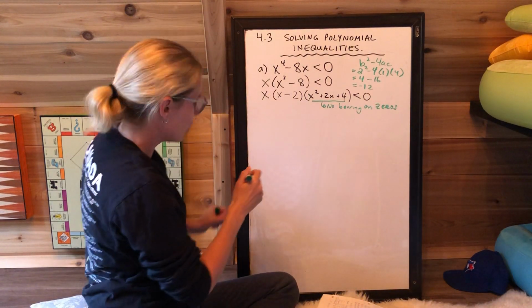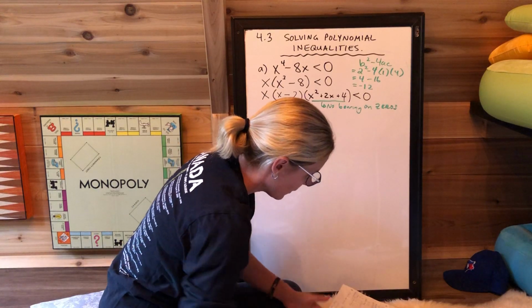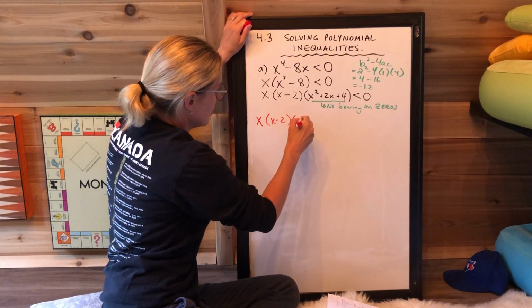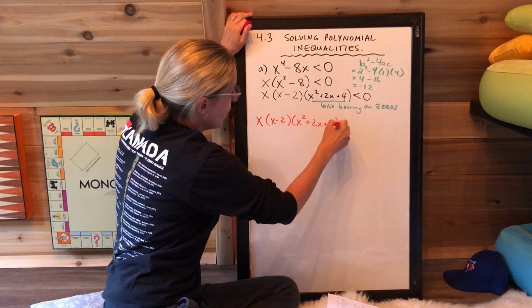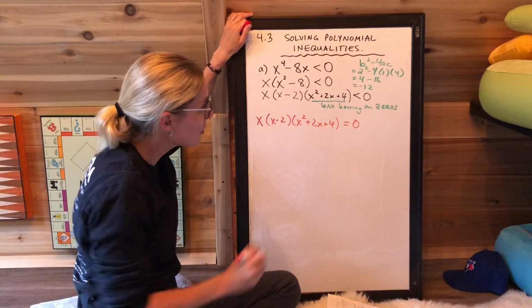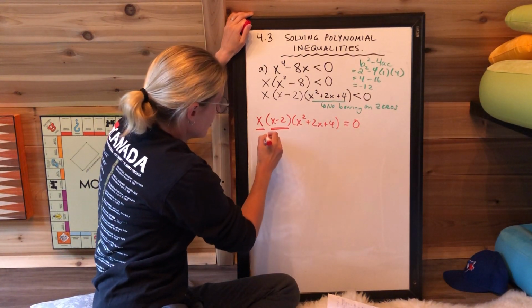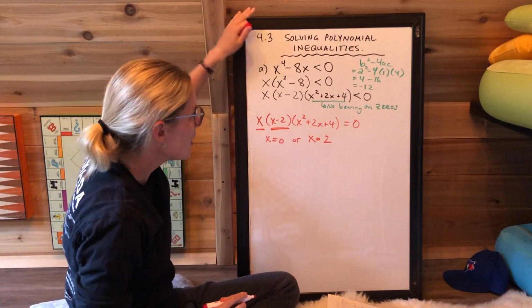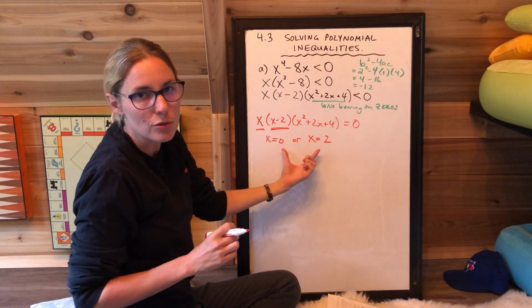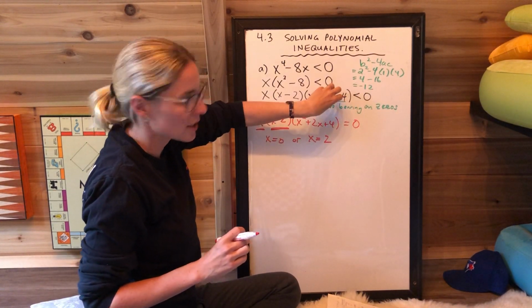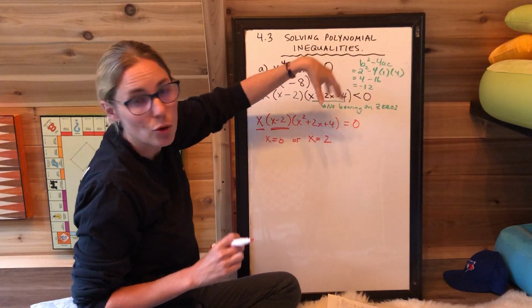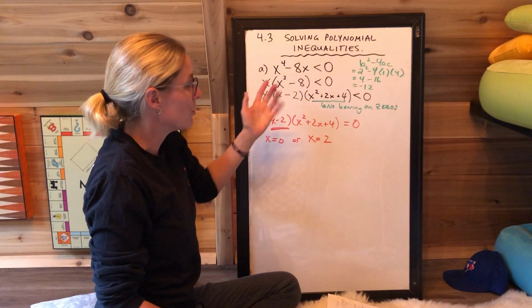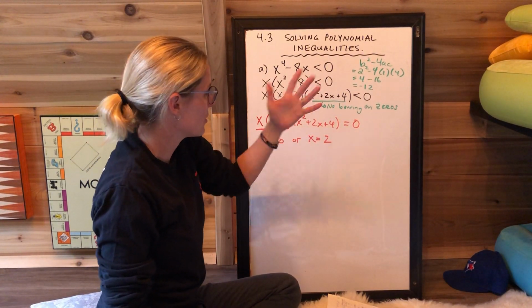So what we would really be looking at in terms of the zeros, if we looked at this entire function, x and x minus 2, is that the only possible values that can make it equal 0 come from these two terms. So either x equals 0 from here, or x equals 2. That means these are the only two values we're going to use to set up the intervals. We're not using this part, because this doesn't give us zeros. There's no x value you could possibly substitute in here that would give you an answer of 0. It's not going to happen.